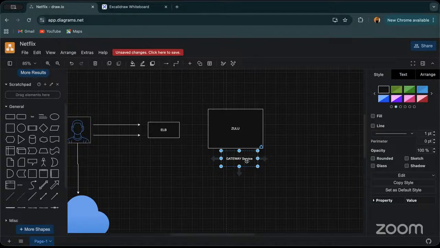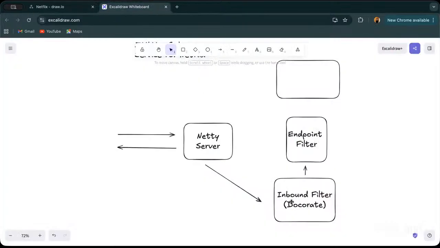Now rate limiting: you can limit the requests that are coming up, and you can limit the requests going to a specific service. So that can also happen. Now you can transform your request and response like we are doing here. As I just told you, the request and response will be decorated through the inbound filter. API versioning and analytics can also be done at this point.